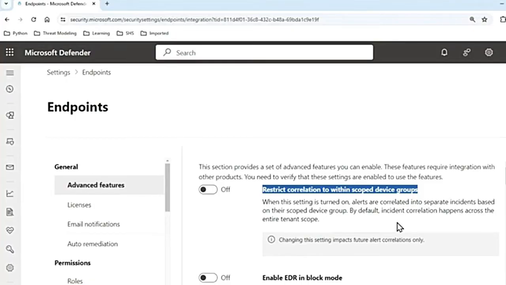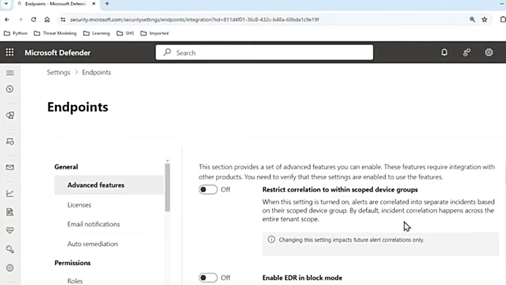So say there is an incident involving many alerts from many different devices across different groups in the organization. If you turn this setting on, then it ensures that each local SOC can focus only on the alerts within their scope. This will also allow them to take appropriate actions based on their access to the devices involved.